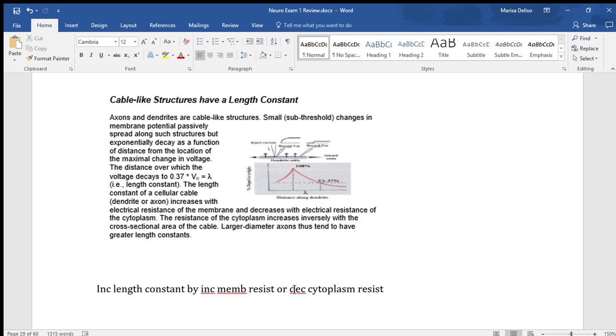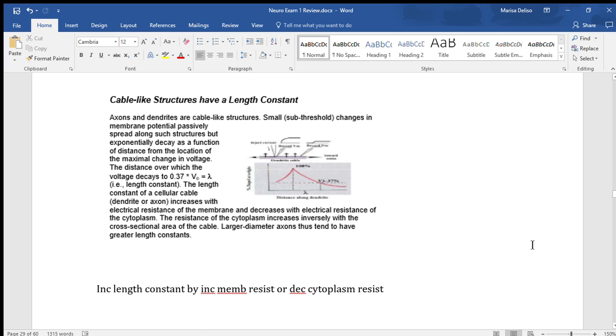What's going to allow it to propagate further before hitting that 37% is increasing the membrane resistance. Essentially that is going to be myelin. Myelin is this really dense, big protein that sits on the outside, and that increases the resistance. When we increase membrane resistance, we force our transmission to jump, and we have saltatory conduction. Flip this. If I were to increase my cytoplasmic resistance, the common example of which is increasing the diameter of my axon, not via myelin but the actual cell being larger, that's going to cause a decrease in my length constant. I'll say this another way: you increase length constant by increasing membrane resistance or decreasing intracellular resistance.